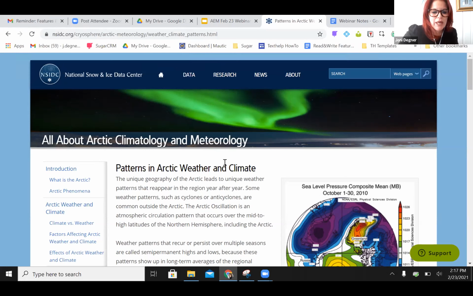And so I just want to showcase some of the supports that Read and Write provides in a web page, and just know that a lot of these things that you see in a web page are also the same kinds of supports that are available in a Google Doc or a Google Form or a Google Slide and a PDF, and I'll mention those specifically as we go along.